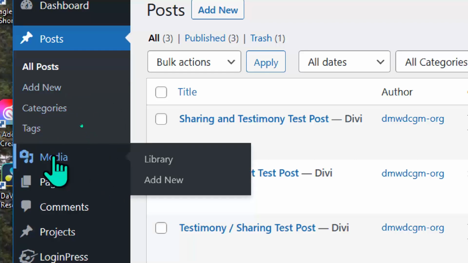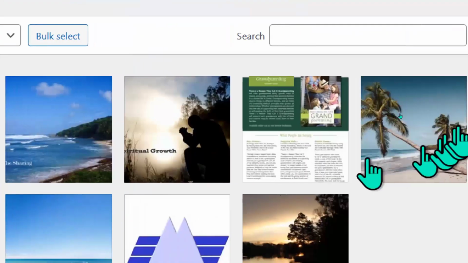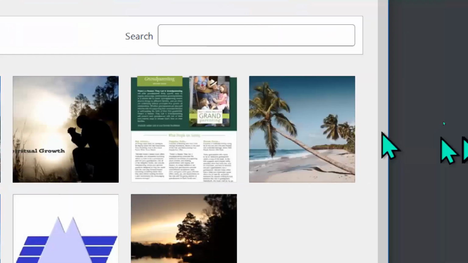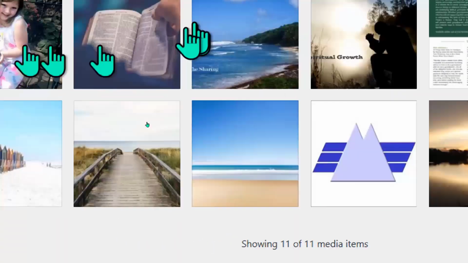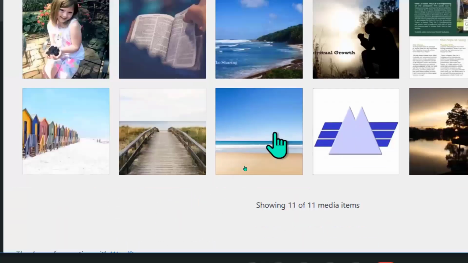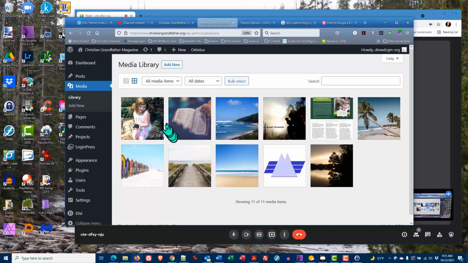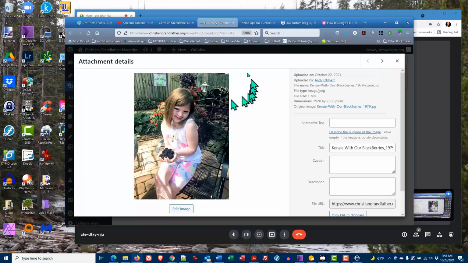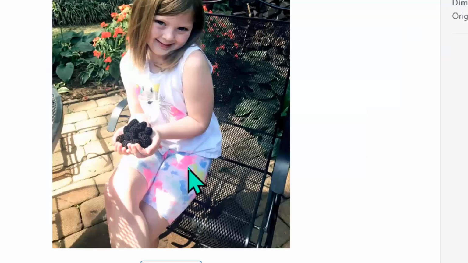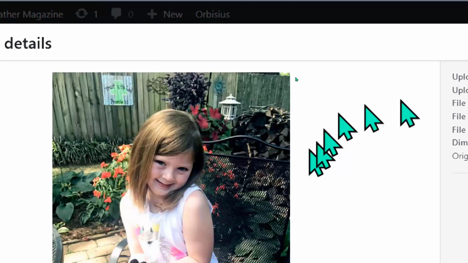Here's the media. You've already been to the media tab, and I see you've uploaded several really good things. So we don't need to worry about that right now. I will show you a couple of things on the media tab: if you click on one of the items in the media pool, it gives you a pop-up. Notice it's black all the way around the outside of it, and you have an X in the upper right-hand corner. That's a pop-up of that particular media element. You can zoom in on it like that.